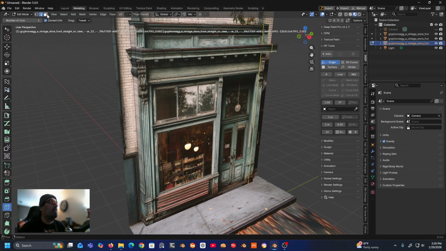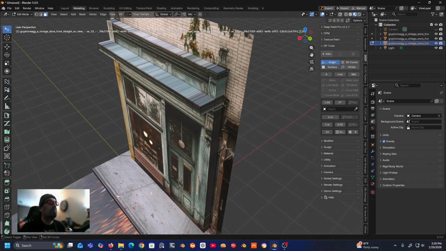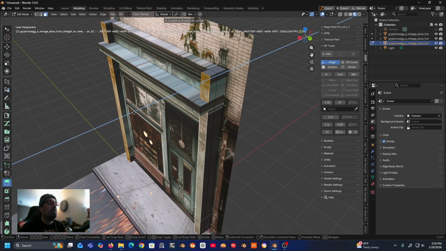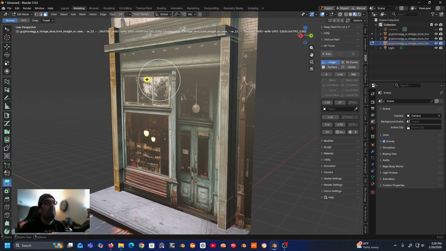So we're going to come in here and grab those faces, the move tool, select those particular faces that we want to move forward. And now we will grab the extrude region tool and pull those forward to a degree. Now for these sconce things, we could resculpt those, which is what I would suggest you do. But if we want to try and give a basic form of these, there's one way to do it.